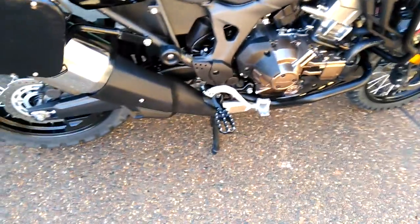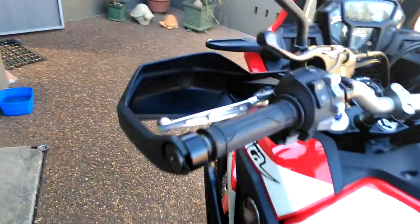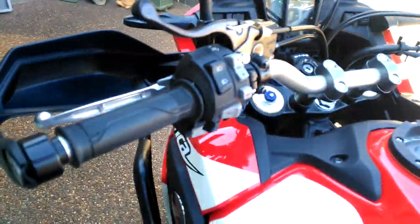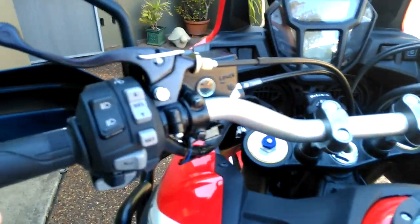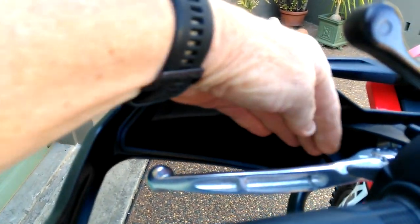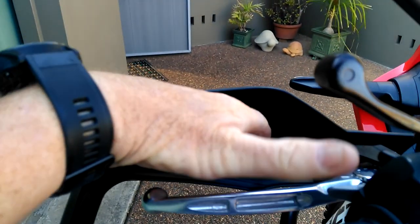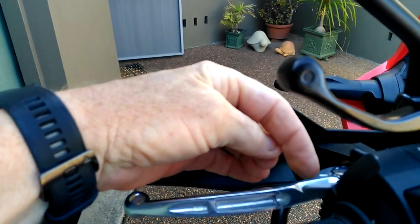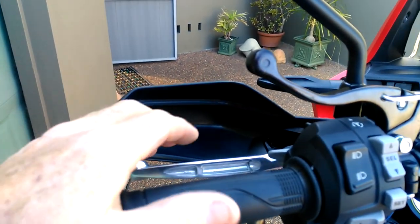As you can see I still have my rear foot brake there — another rear foot brake lever. Coming up onto here, as you'll see it is a DCT model; the manual gear selectors are there. On the DCT model, when they come from the factory there is a lever up here and it is a rear park brake lever. To engage the park brake you pull the lever back, there is a little lever on it, you ratchet it in, locks it in and it engages the rear park brake. The rear park brake is then locked.